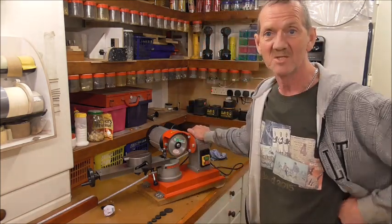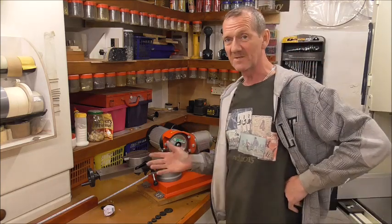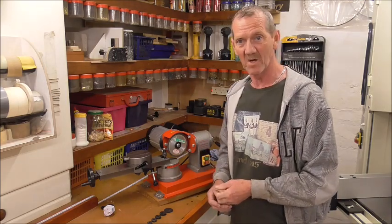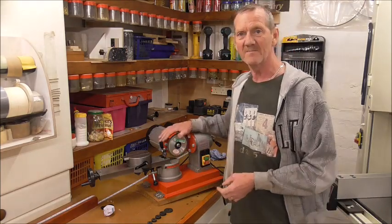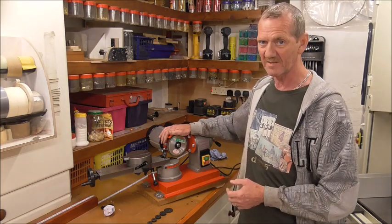Hello, now I just want to do a follow-up on this saw blade sharpener that I showed you earlier. I've had time now to familiarise myself. I've done a few blades, got a feel of how it all works. And got to grips with the machine itself to find out just how it manages to do these things so cheap, when all the other ones are like £500 each.